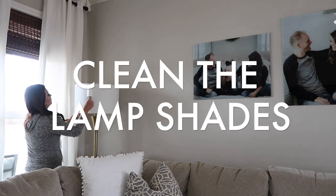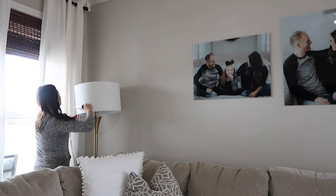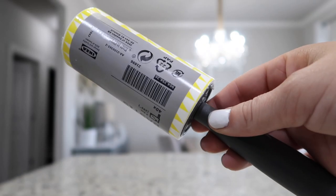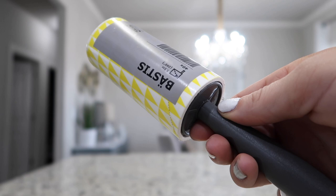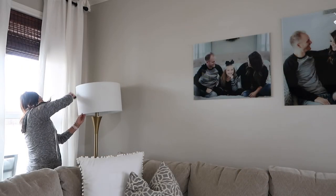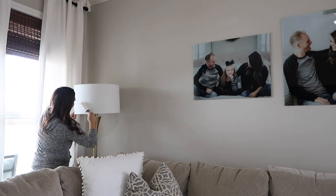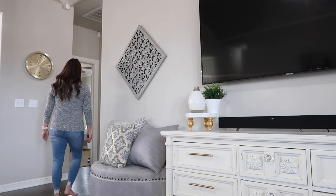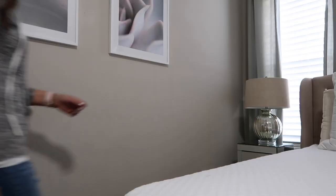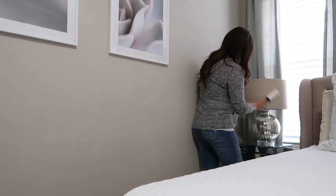Now we're gonna clean the lampshades. This is something I always forget to do, or I just do it with a rag when I'm dry dusting, but it doesn't really do much. If you pick up a lint roller, Walmart, CVS, Walgreens, this one's IKEA, wherever, that will really help because it's sticky and all the dust will stick to it. So this is a much better way to do it. During the rest of the year, I will just kind of hit it with a rag, but once or twice a year, I try to do it with a lint roller. So now I'm just gonna go from room to room, dusting all the lampshades.